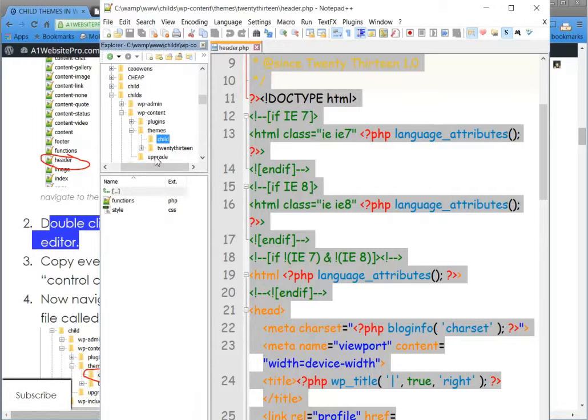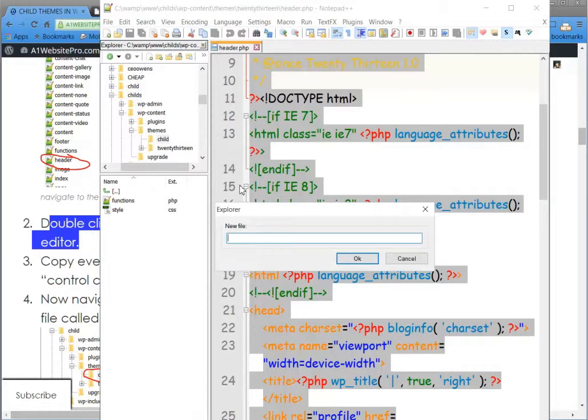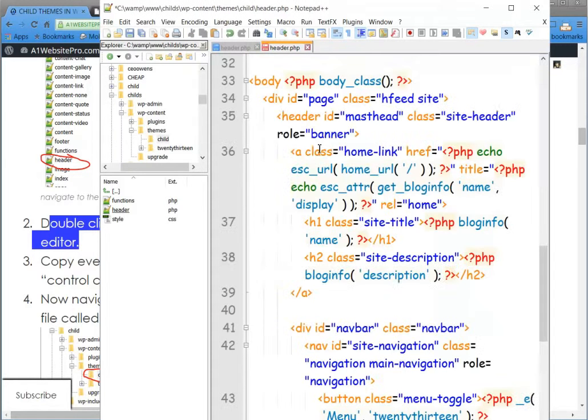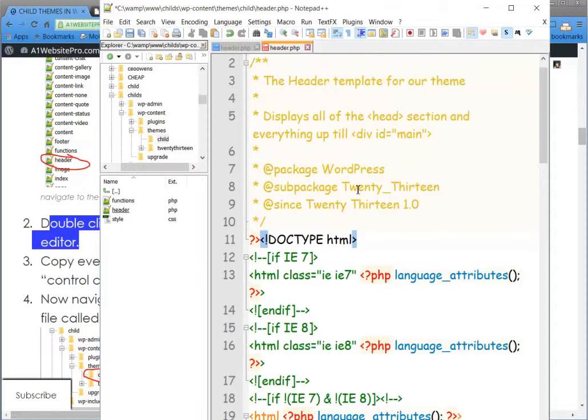We're going to go to our child theme, and we're going to make another file in here. We're just going to call it header.php, just like in the parent theme, okay? But remember, it's going to be called in last, so it's going to take precedence. Now we could go in here and edit anything in our child theme. So hit Control S, we'll save that. And we'll be able to edit in here and do the things that we want to do to it.